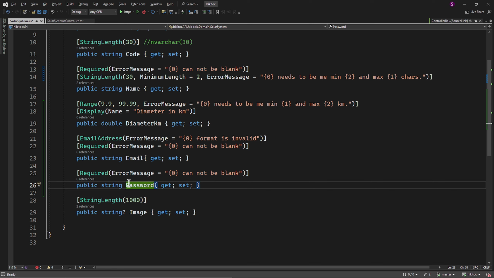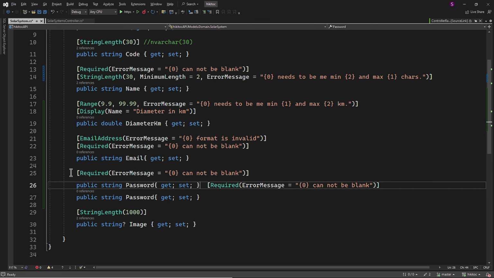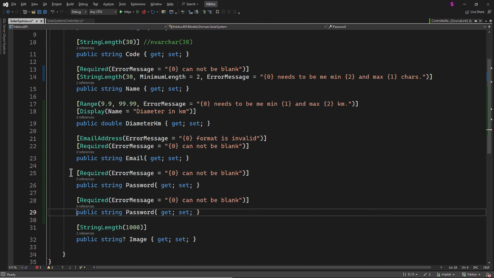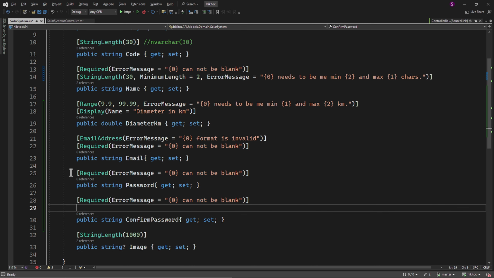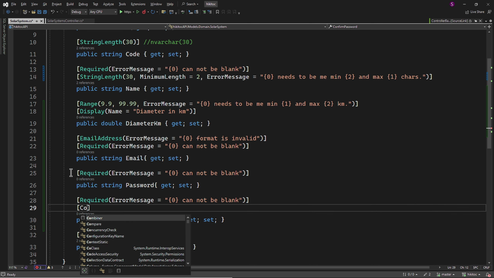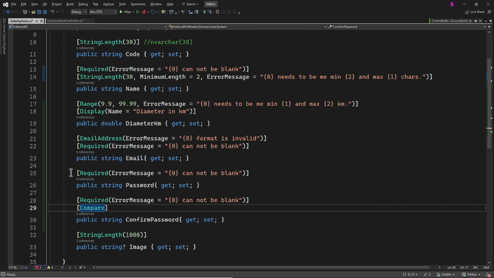Following the usual practice, the password entry must be verified. We will duplicate the entire password property, ensuring it includes the required field. The property name will be altered to confirm password, while the required attribute remains unchanged. Next, we will add the compare attribute and specify the property we are comparing it to.